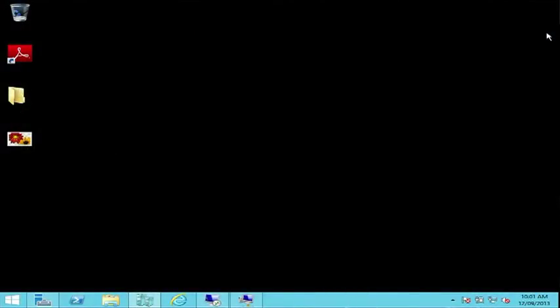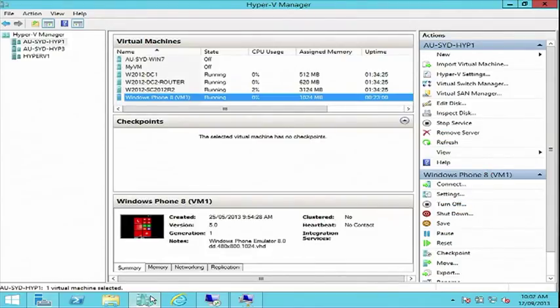Then I need to look here. I have 3 servers here. None of those 3 servers are in a cluster. I do not have a cluster configured here, so there is no cluster. Just 3 standalone Hyper-V servers. I have some machines running. One you can see is my domain controller. Another one is a domain controller and kind of a router. I have a Windows Phone VM, as you can see from the little image here.